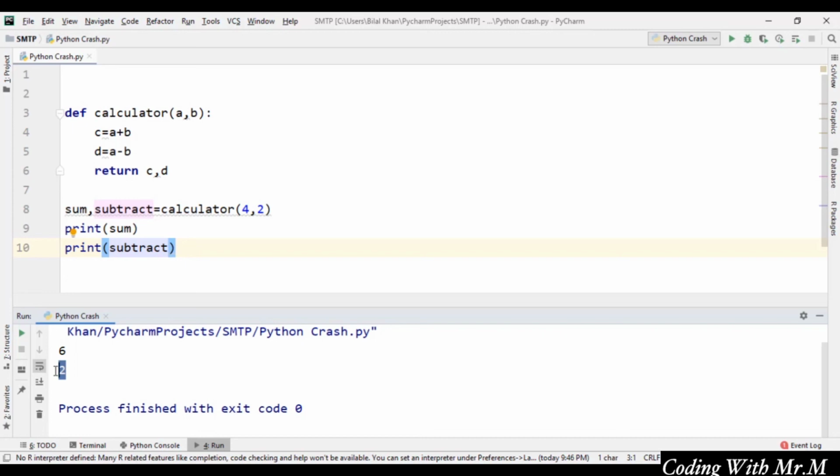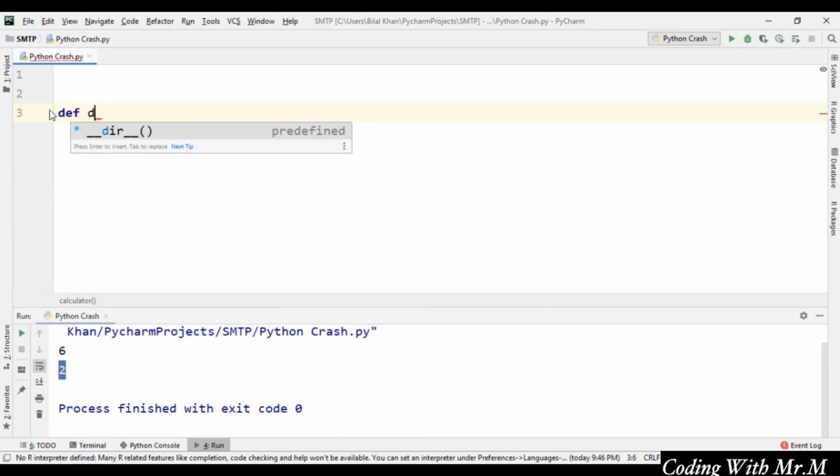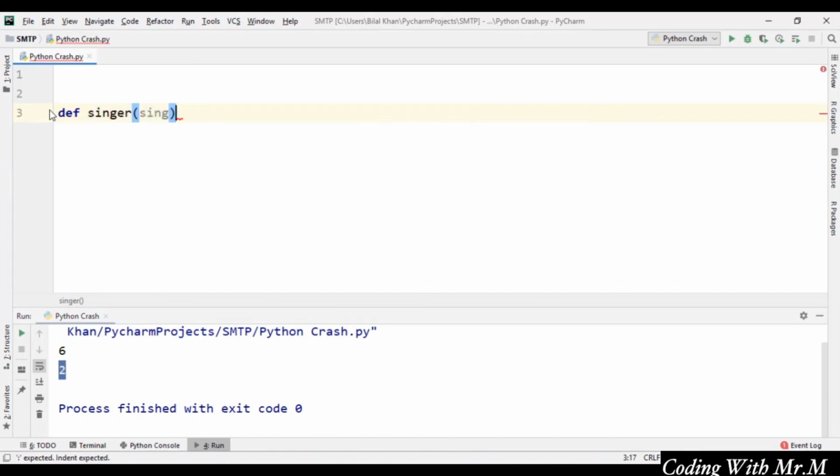We can return strings from a function as well. So again, let me create a function known as singer. Let's say that it receives nothing, and it simply returns the name of my favorite singer, Taylor.